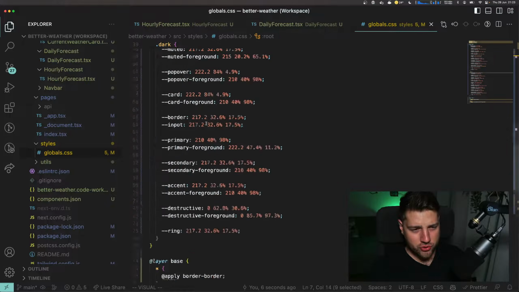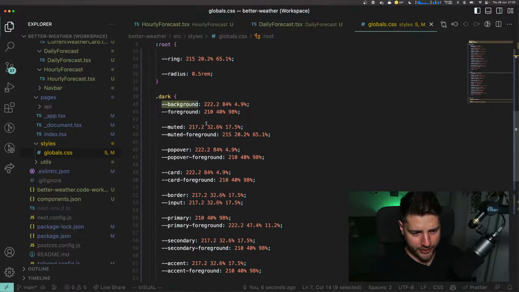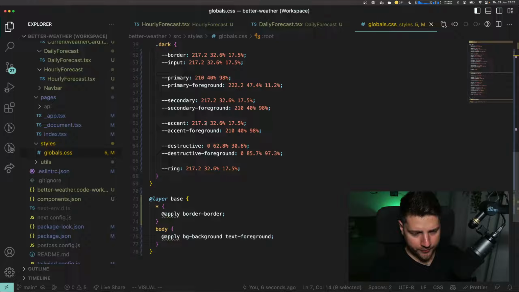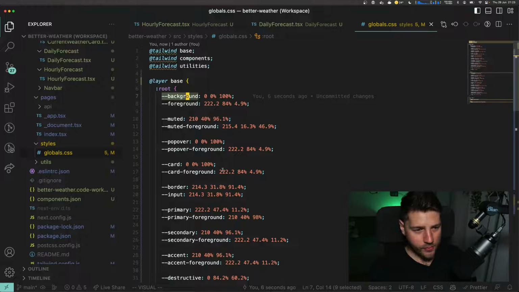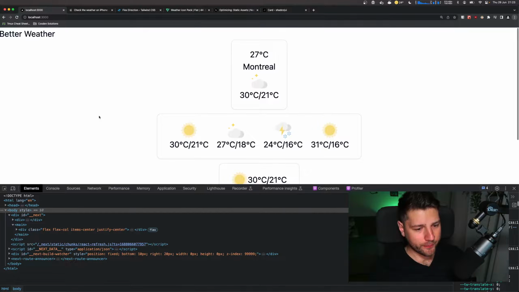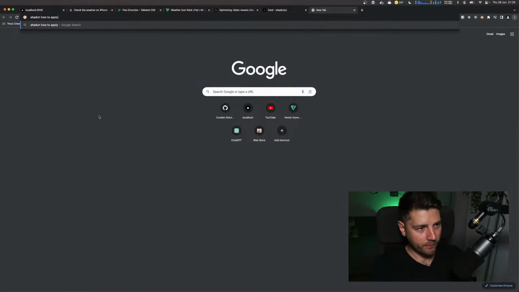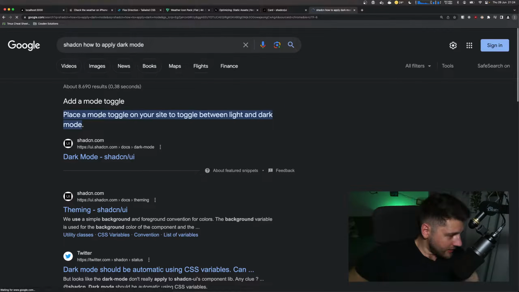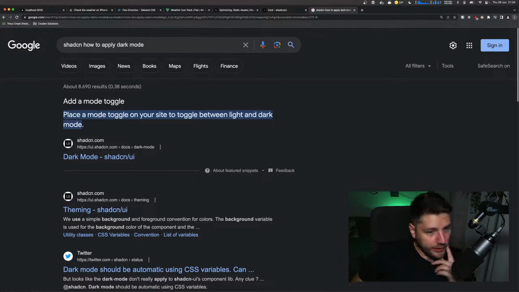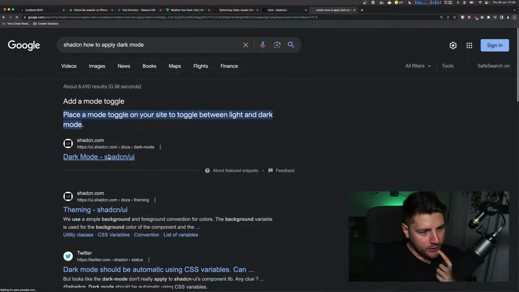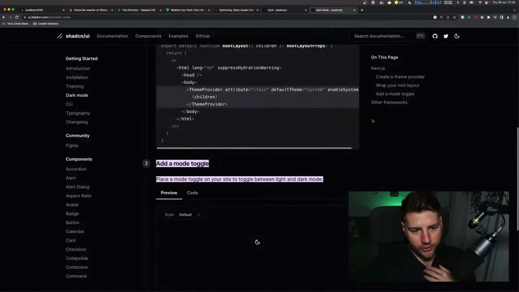How do I layer base? How do I apply dark? Shadcn, how do you apply dark? Dark mode. No, I don't want this.